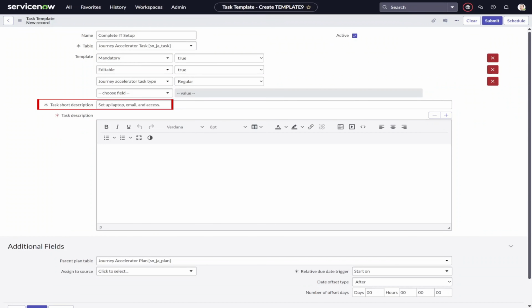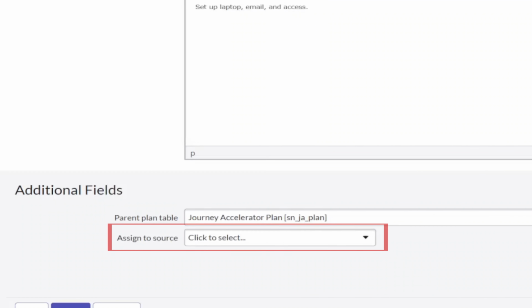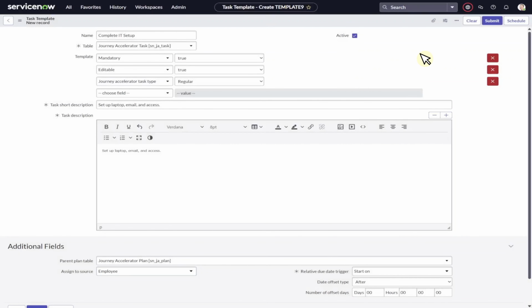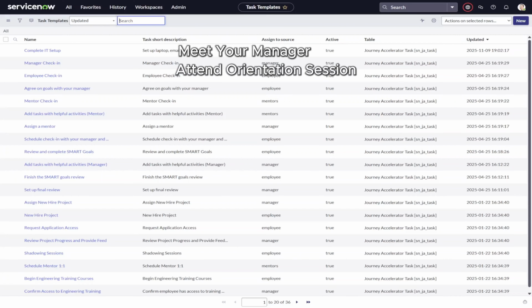Task short description, set up laptop, email, and access. Task description. Let's make this the same as the short description. Assigned to source is the user to whom this task will be assigned. We will set it to employee. And now click Submit. Let's repeat this for a couple more tasks. Attend orientation session and meet your manager.